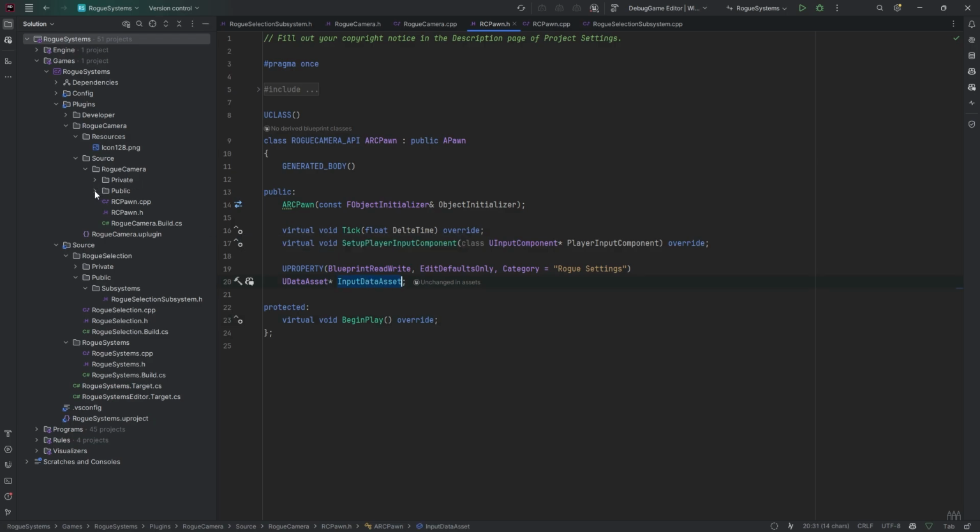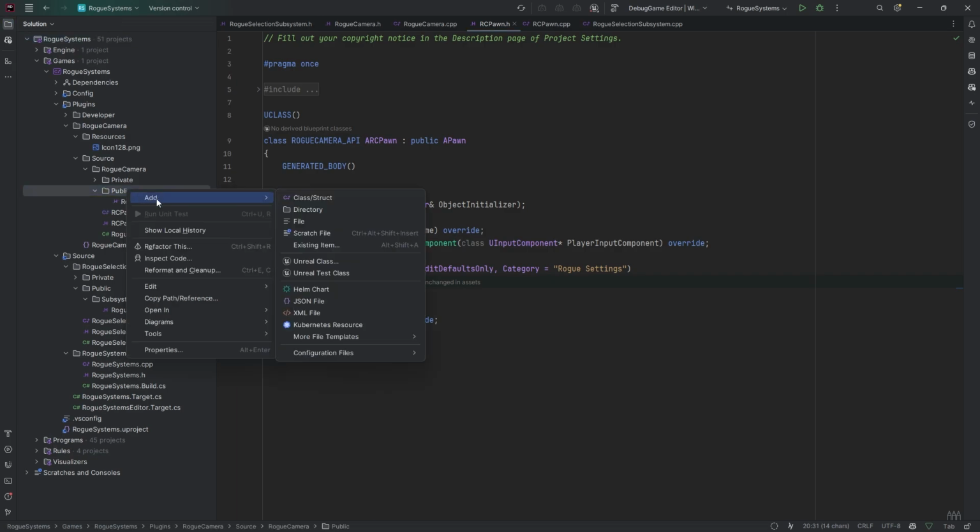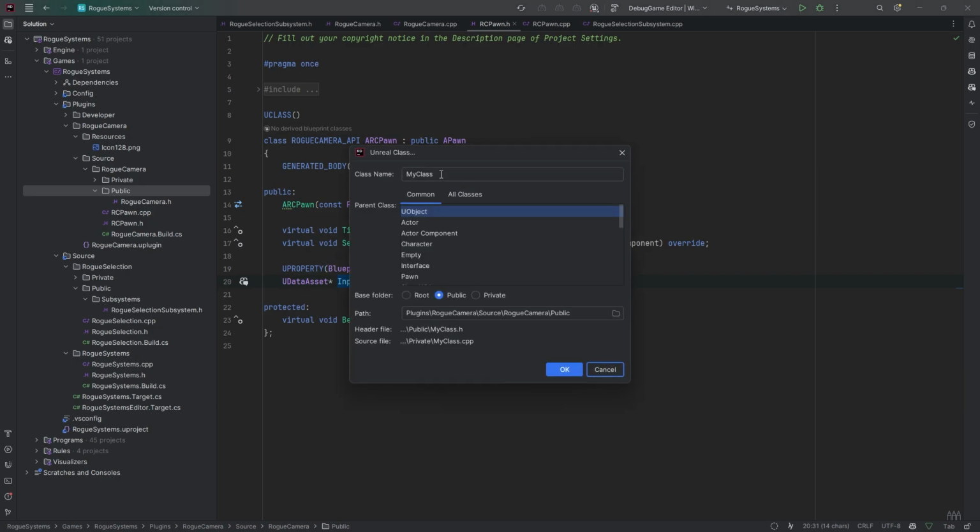So we're going to come into public here. I'm actually going to put this. So we need to create, this will just be a new data asset. I'm going to call it RC input data asset.